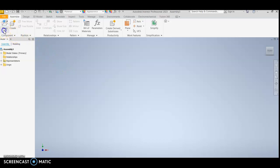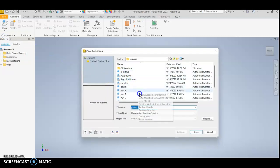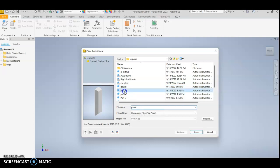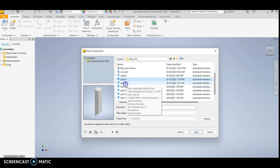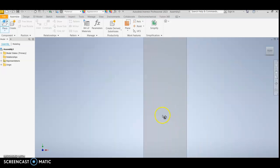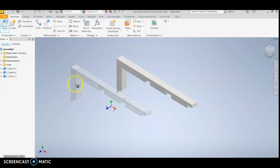To begin with, you need to place all of your parts. So come over here up on the upper left side, go to place. Navigate to where you keep all of your parts. If you like, you can just take each part, hold the shift key down. I'm going to take part A, part B, I'm going to hold my shift key down, part C. For right now, I'm just going to take those three parts just to show you. I'm going to bring them all in here. You can see they all kind of come in here together. It wants to place multiple parts. Don't worry about that for now, just hit escape.